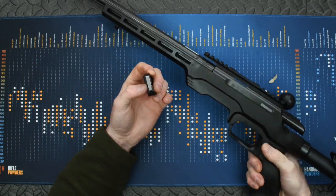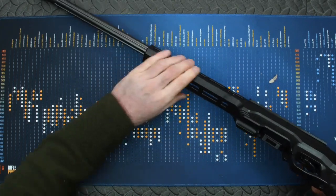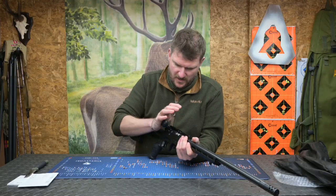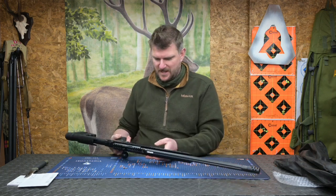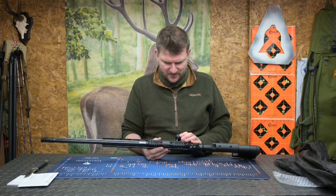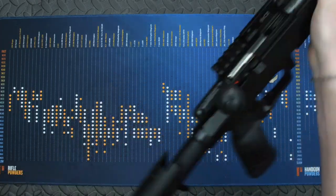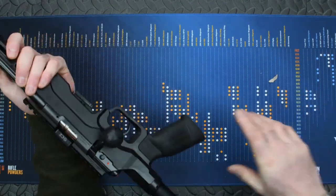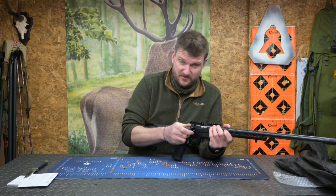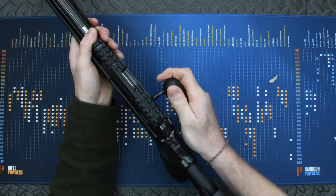This is the LSS RF chassis, which takes standard CZ magazines in five-round or ten-round. You've got lots of M-lock type rail so you can add all the accessories you want. There's a stud with it to add a bipod or sling, and you can add whatever you want anywhere else. There's a picatinny rail on top — if the LRP is anything to go by, this will be an inclined picatinny rail, probably 25 MOA, and it says 25 MOA on the top here. It's got an AR15-type pistol grip and the usual CZ rimfire trigger, which is single-stage, beautifully crisp, with a very nice bolt system.